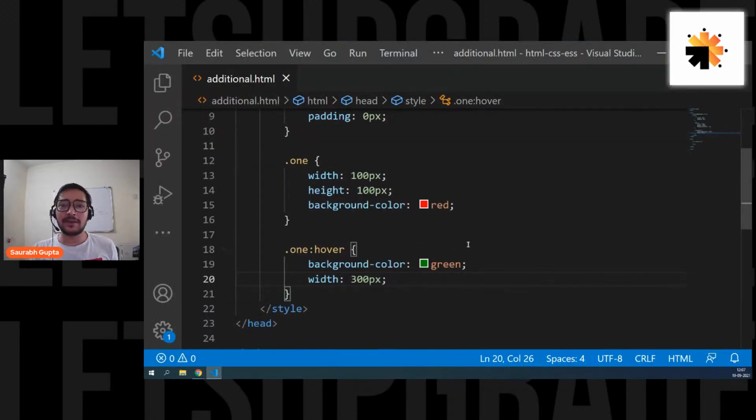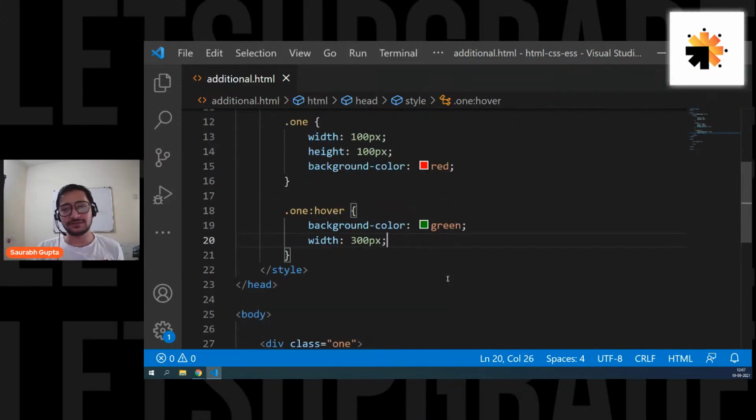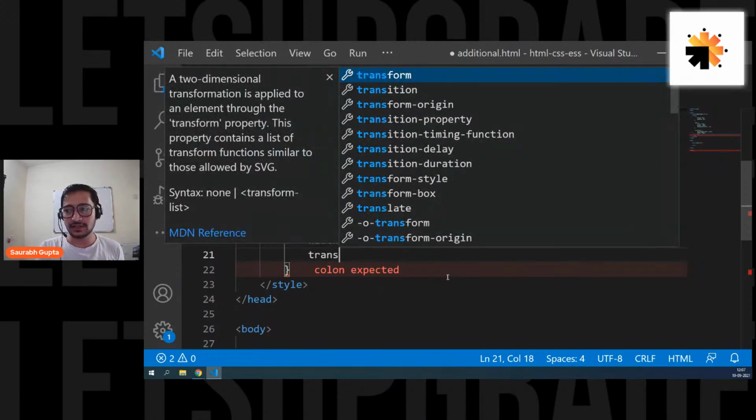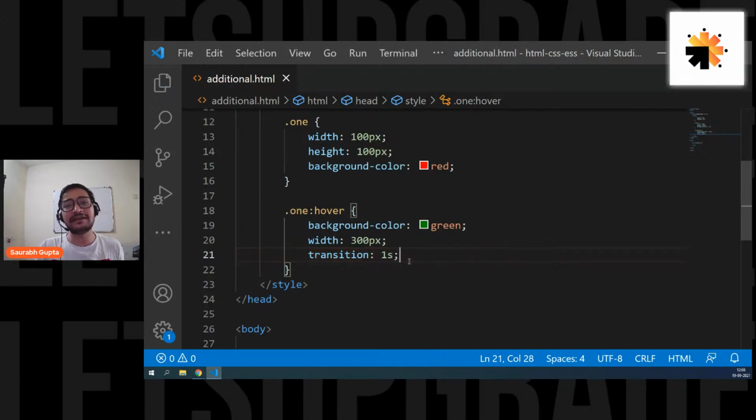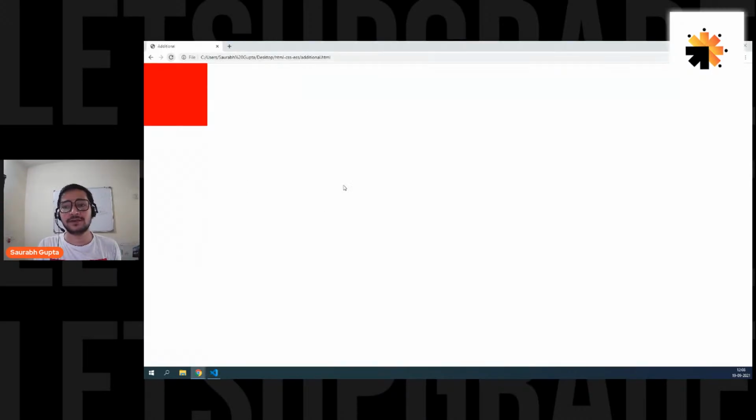Now, a lot of people are asking about animations, right? So let's do something that will make it look like animation. Guys, you have a property called transition. You can go in hover and give it transition. What is transition? It's nothing but the timing between the initial stage and the final stage. It's the timing of the change. What is the change here? I'm changing the color, the size, the width. Right now, the time it takes to change from the initial stage to the final stage is very fast. I can change that timing, and to do that I can use transition. So transition, I can give 1 second. Now it will take 1 second to change from normal 100 and red to 300 and green. Let's see now. Refresh. And here we go.